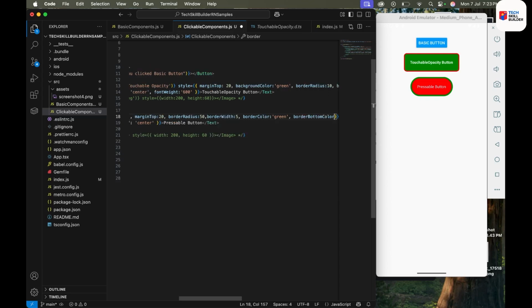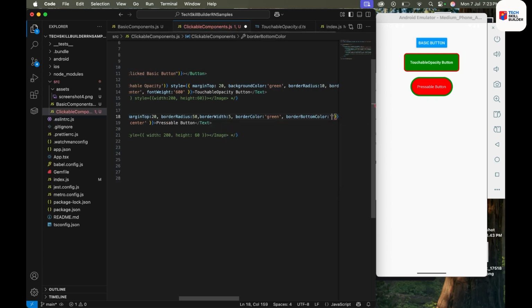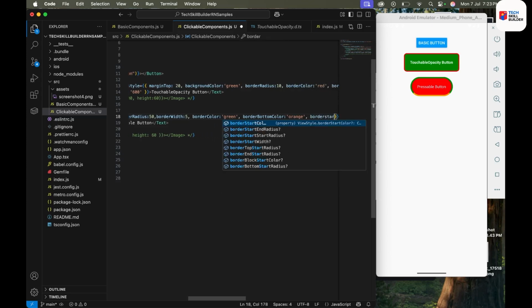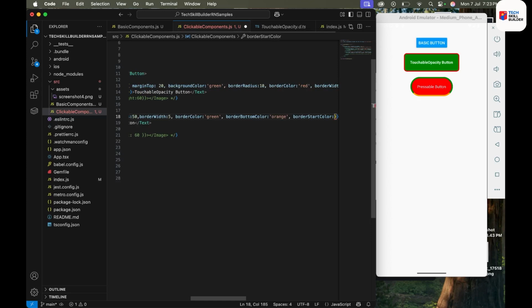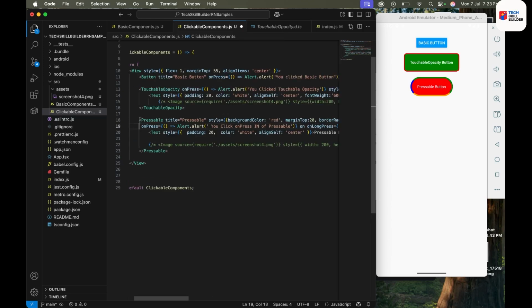Okay, border bottom color, we'll say white. No, we'll say orange. See, and border start color is like blue. So likewise we can customize our pressable component and touchable opacity as per our requirement.